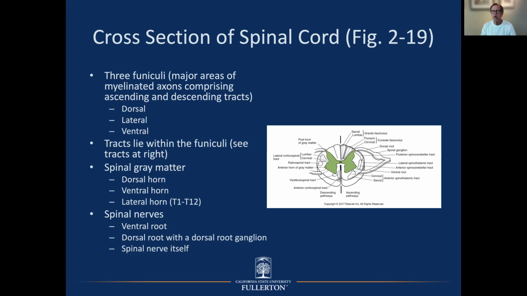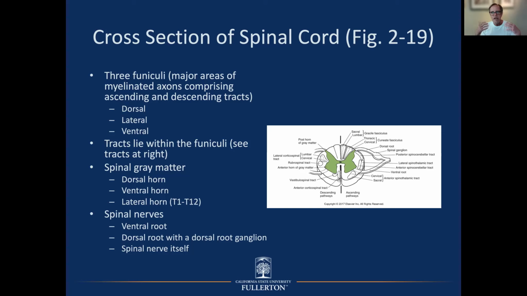And we'll get into more detail on that, but do you remember there's such a thing as a unipolar neuron, where there's a cell body, and all these sensory neurons are unipolar neurons, and their cell body is located right here. A collection of cell bodies in the PNS, the peripheral nervous system, is known as a ganglion. A collection of cell bodies in the CNS is known as a nucleus. Not the same kind of nucleus that you find in a cell, but a collection of cell bodies.